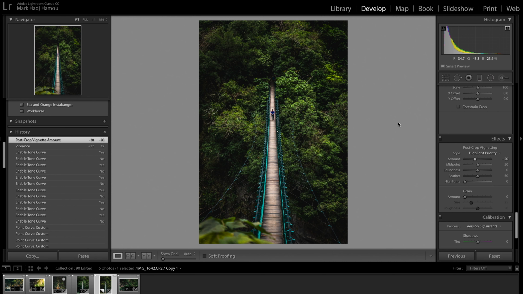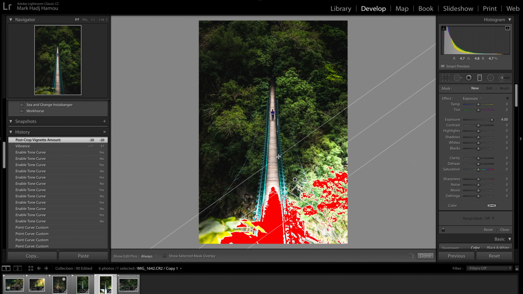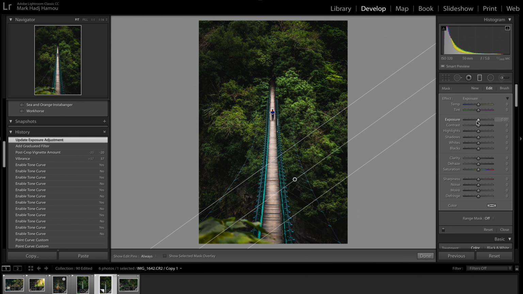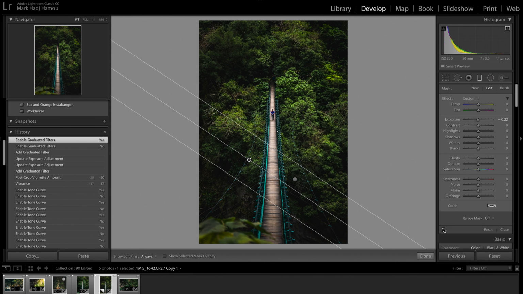Now, I want most of the attention to be on this top area here, so I'm just going to pull these graduated filters, just something like that, just around these bottom left corners that don't need as much detail. Maybe just a little, something really subtle, something like that. There we go. If we look at the before and after, it's quite subtle, but it really ensures that you're looking at the top portion of the screen and not so much on the bottom.